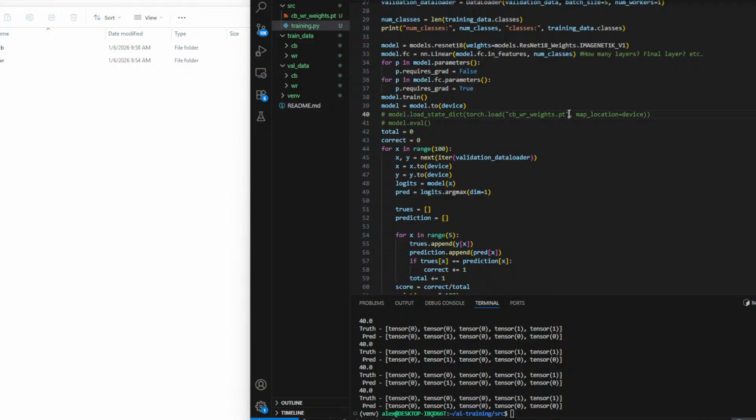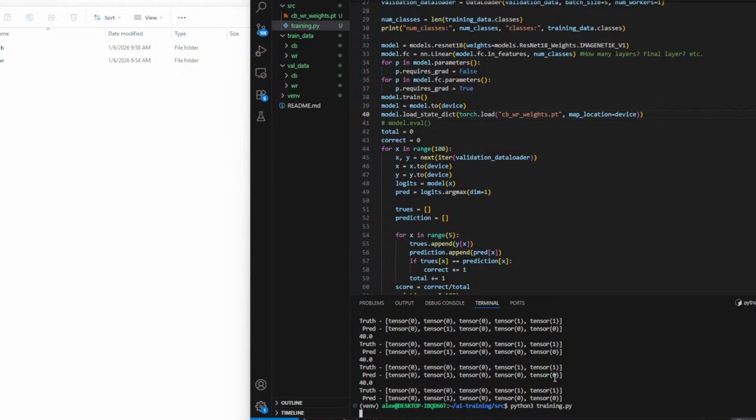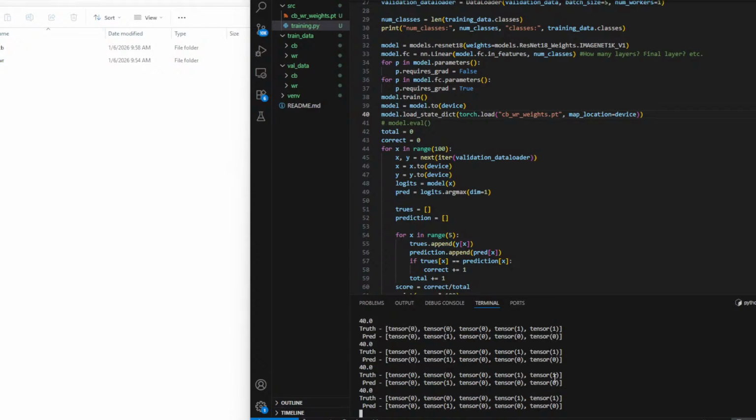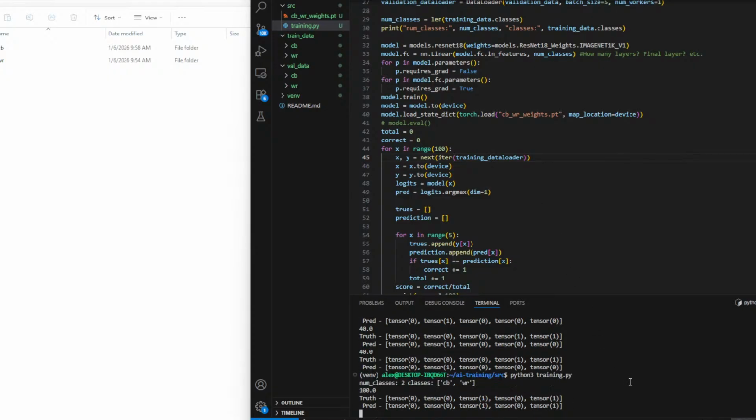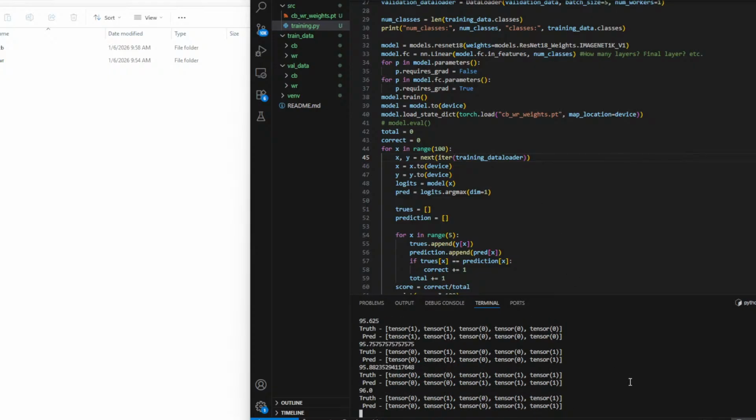But then if you come here, you're still at 40, even if you load now. But if I do training, I get different values in the 90s, right? But if I go back to validation, it's still 40.